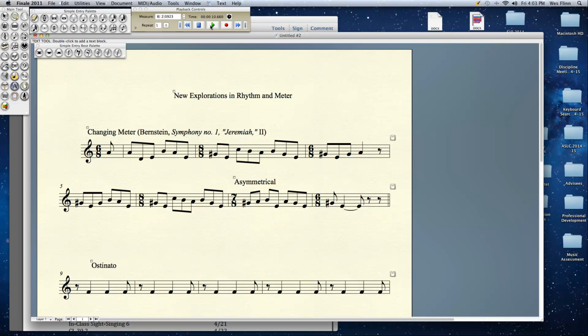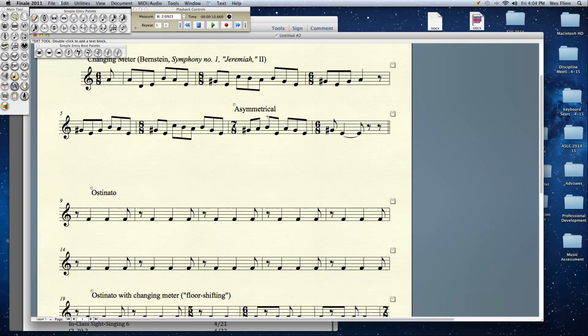But it's the changing meter and the use of asymmetrical meters that keep us from ever feeling really comfortable with the floor beneath us. Speaking of having the floor beneath us, take a look at the next 10 bars that I've put up here. Let's just listen to those 10 bars. This is an example of what's called an ostinato, which is simply a repeated rhythmic idea. In this case, the pitch pattern is repeated as well. It's just straight Fs all the way across. But an ostinato is just a repeated rhythmic idea. And ostinatos are effective because they create a sense of stability around which you can do some pretty crazy things compositionally.